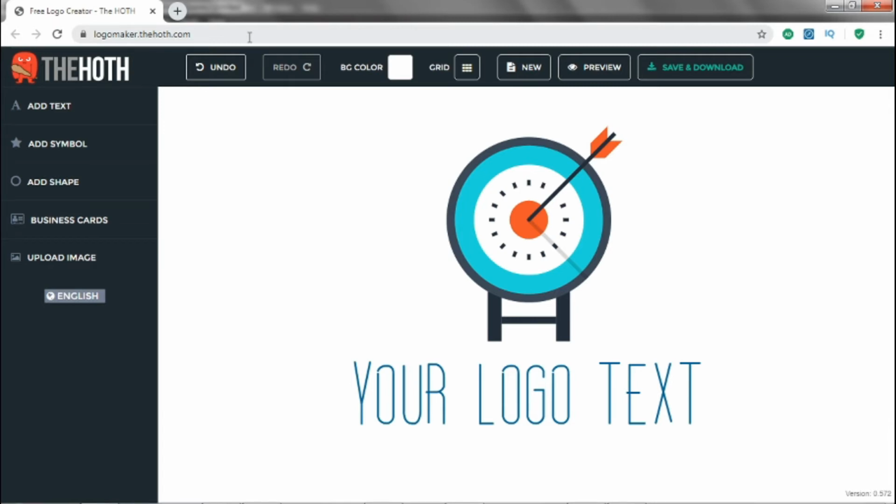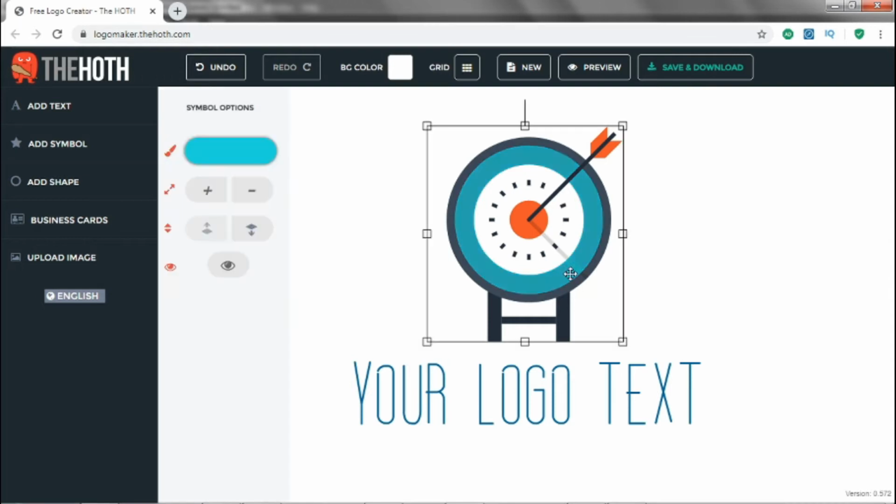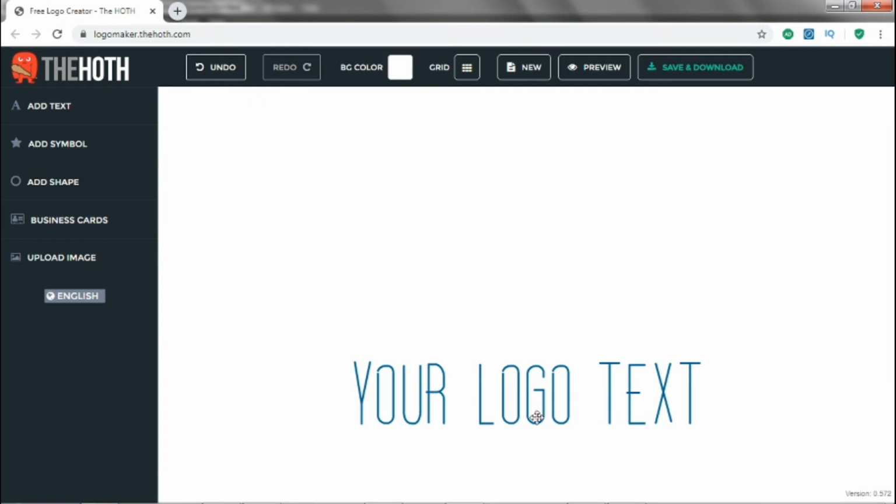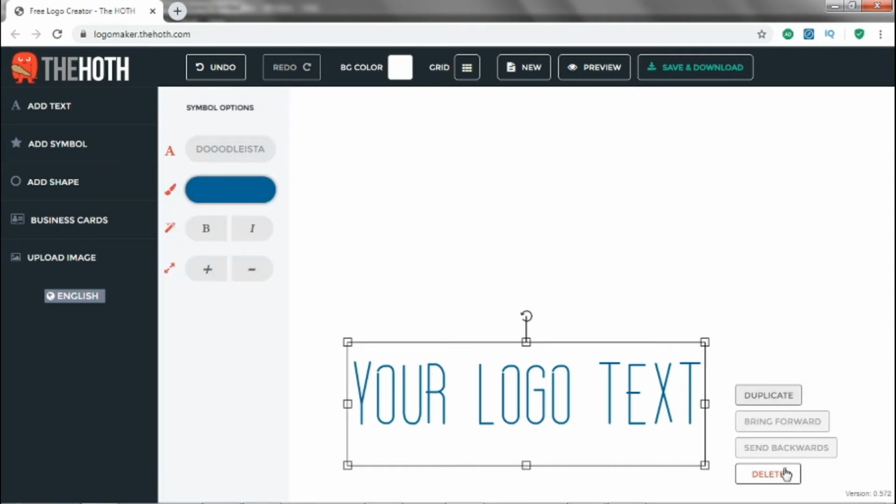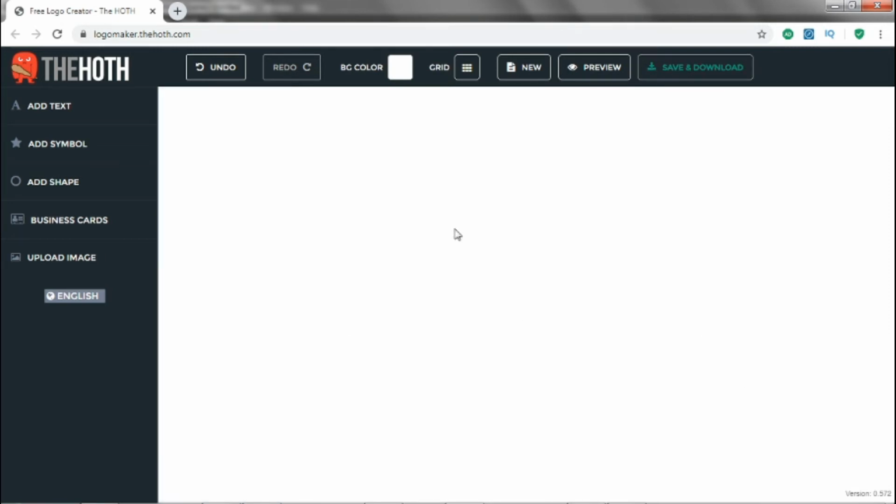But let's get started for now. So this is a website that I'm going to link in the description below. It's called Logo Maker, and it is really easy. When you click on this website, it gives you a default logo of what it could look like, which is right here. We're going to go ahead and remove this by clicking on the existing object and hitting delete, clicking on the text box here, clicking on delete again, because you want to have a fresh canvas, which we have now. So we're done with that.